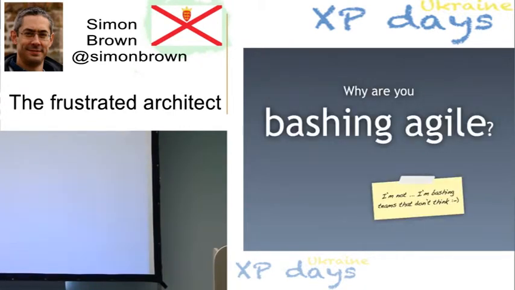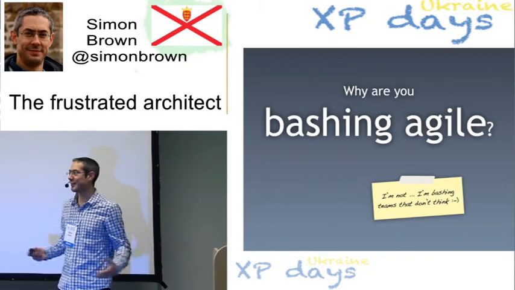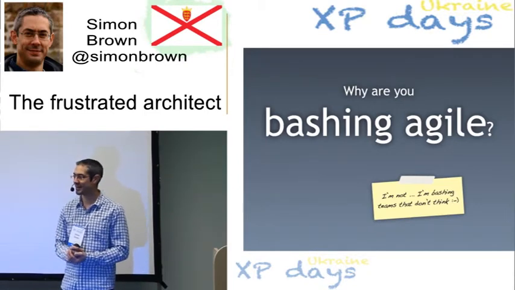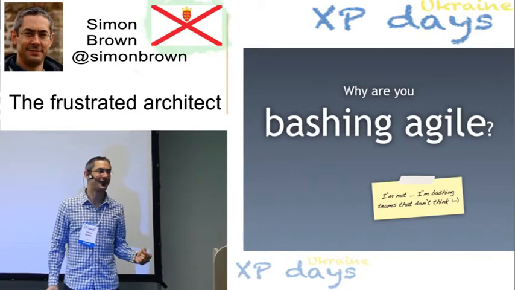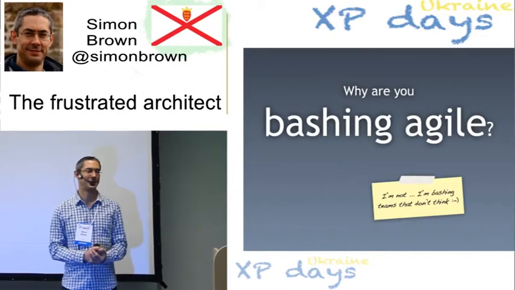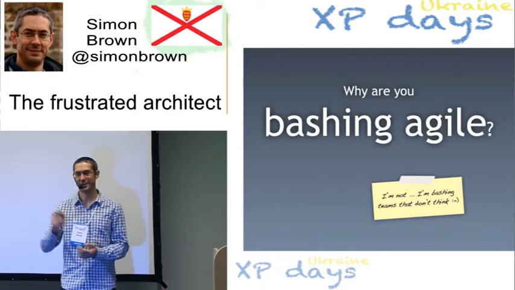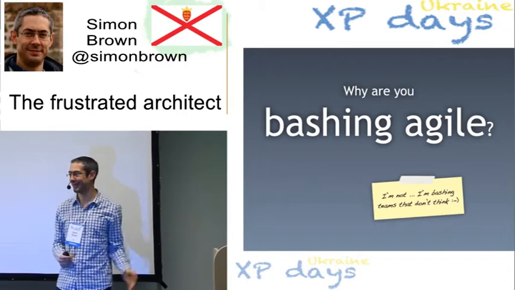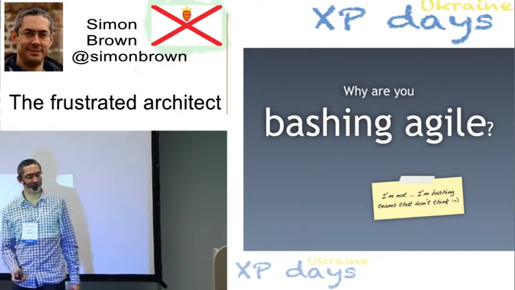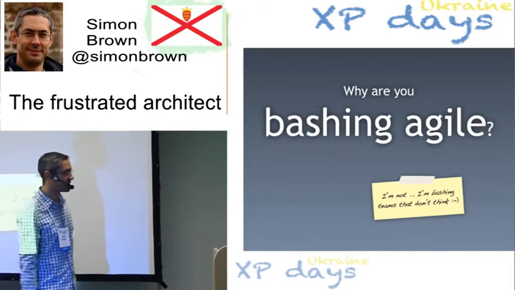So why am I bashing Agile at an Agile conference? This seems a very foolish thing to do, I agree. I'm not. I like Agile, I like what it stands for, I like its approaches, I like what it's done to our industry, mostly. But there are a lot of people out there who just don't think, they're just adopting all this new, shiny, cool stuff because it's all shiny, new and cool. And then when it doesn't work, oh, Agile's rubbish. Let's move on to something else, let's do lean now. So I'm just bashing teams that don't think. And we seem to have forgotten how to think in some cases. Particularly with respect to, I think, software architecture.